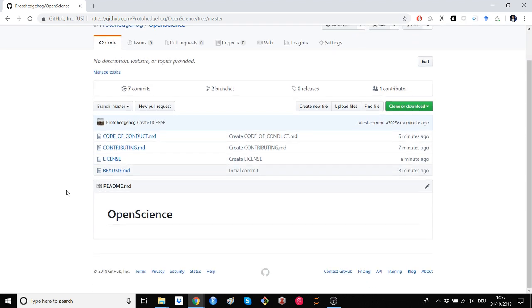Now, what you might notice is that in the root directory for your project, it automatically displays here the README file. Now, when you initialize your new repository, like we saw before, there should be an option to do so by automatically adding a README file. So this is just like Alice in Wonderland. These do exactly what they say. They provide key information about the project. And they are typically the first thing that outside contributors will see when they come to your repository. So making them informative and welcoming is key.